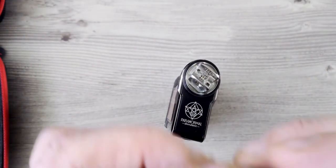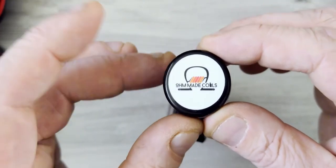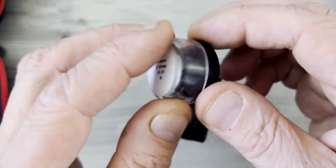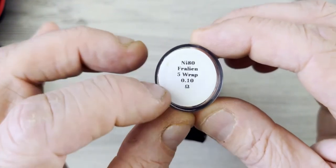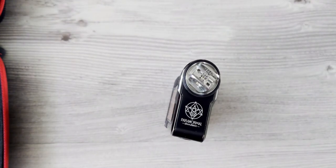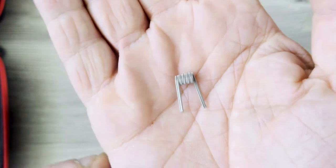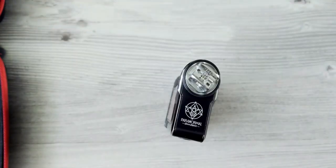Coils I'm using are from a guy I use all the time, Homemade Coils. Find this guy on Facebook, just search him, look him up. Coils I've got here are Ni80 Fralians, 5 wraps. They are 0.1 dual, so I'm assuming it should be about a 0.2 single. I'll just pull one out and drop the box down, if you bear with us, guys and girls. As you can see, there they are. They're a lovely coil. Makes cracking coils, this guy.